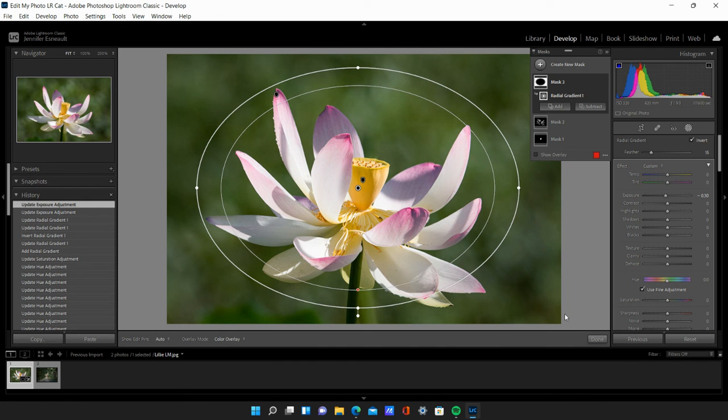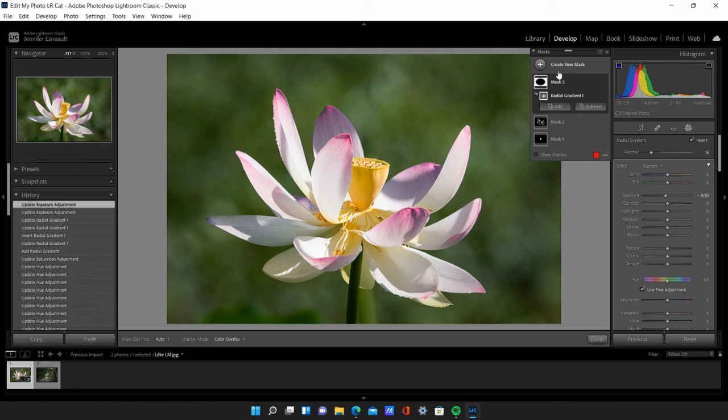So that is a very simple edit in Lightroom on this. What I'm going to do next in my next video that's going to follow this one up is I'm going to take this image that I've played with in Lightroom, and I'm going to drag it into Photoshop, and we're going to apply textures and really kind of take it from what it is now and make it very artful. So that's coming up next.